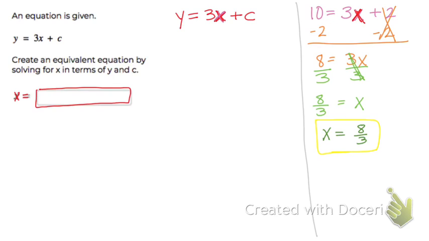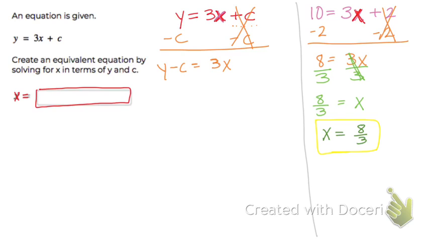Let's go through these same steps with our equation here on the left. So if we're solving for x, first thing we're going to do is move this plus c by subtracting c, because c minus c is also 0. Now on the left, we don't know what y and c are, so we just need to leave it as y minus c.